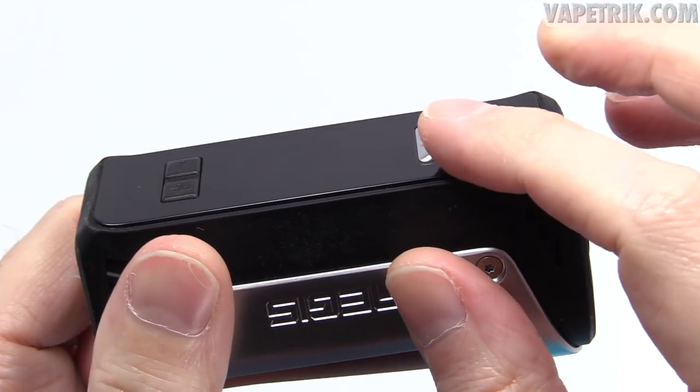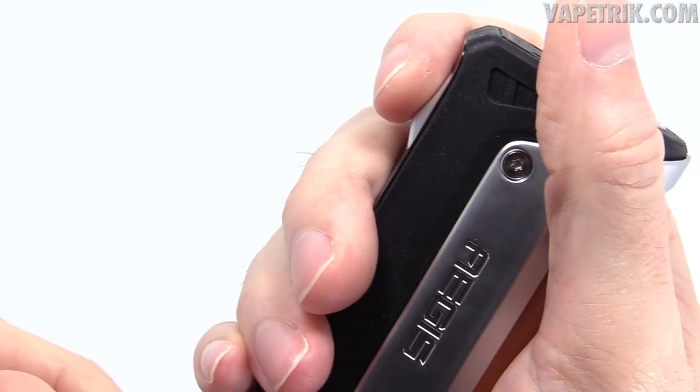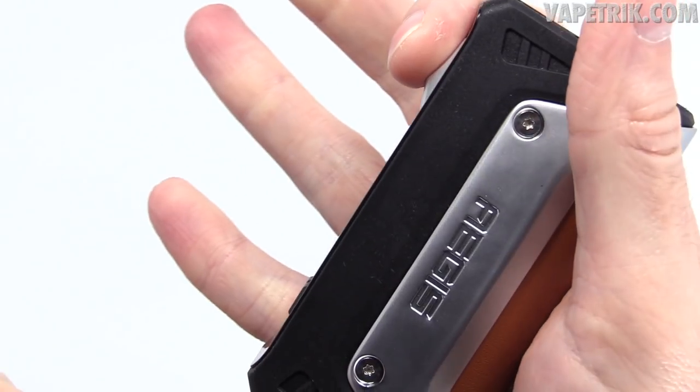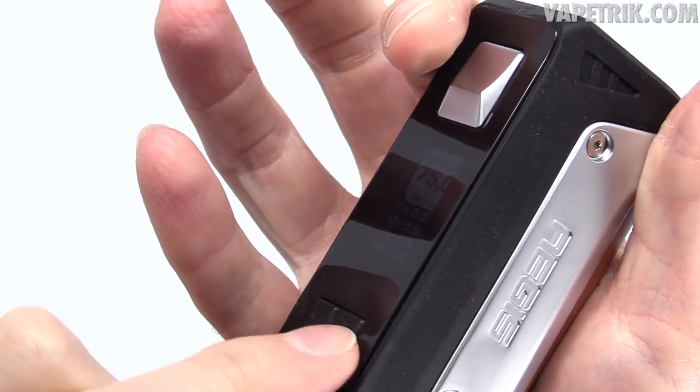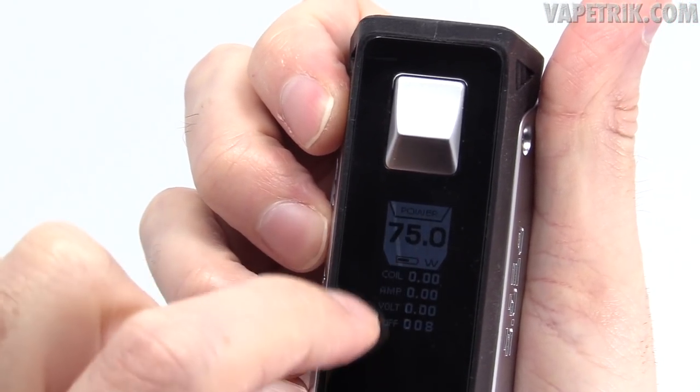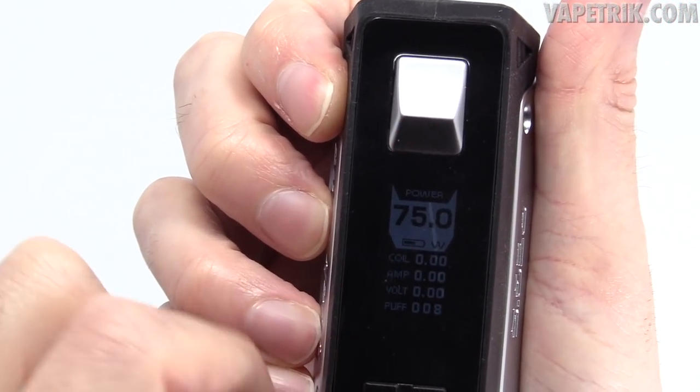On the front of this mod, you got your fire button. Love the fire button. Love the position of the fire button. Just look at that. It just looks like it feels good, doesn't it? It's clicky. You got your watt up, watt down buttons down here. You got your screen. Look at that, your menu screen right there. God, the menu screen is so easy to navigate.